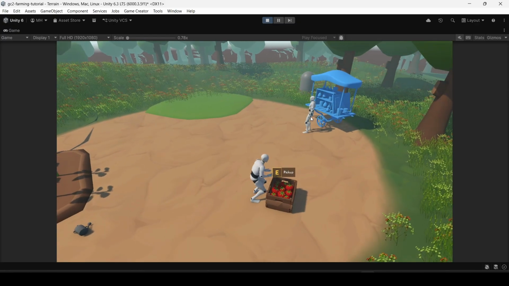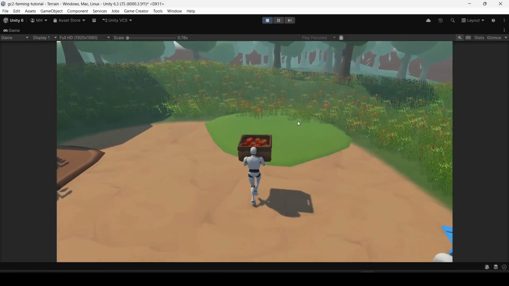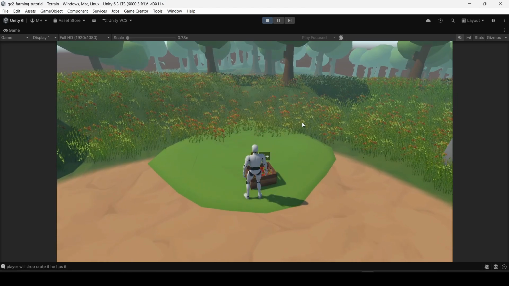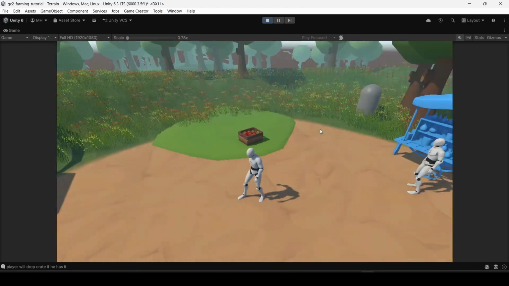Okay, pick it up. We can carry it and drop it on the loading zone. But the chain is complete.